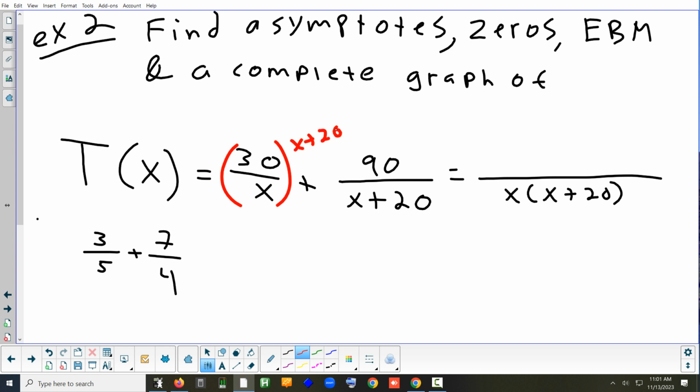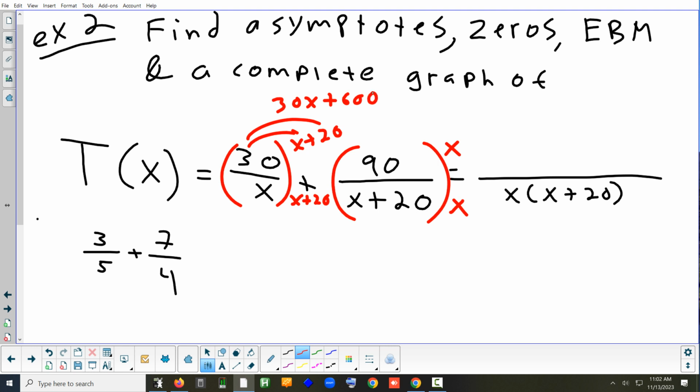So the way you find the common denominator, you multiply the top and the bottom by the x plus 20. Okay, and we'll do that in a second. Now this one has the x plus 20. What's it missing? It's missing the x. So you multiply top and bottom by x. Okay, in the first one, that 30 times x plus 20, that's distributive. What's 30 times x? 30x, and then 30 times 20. 600. Okay, so I'm just going to put that here for a second.